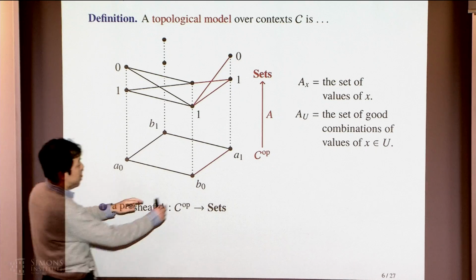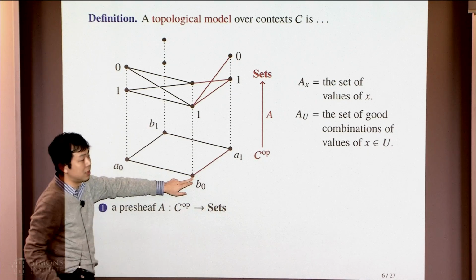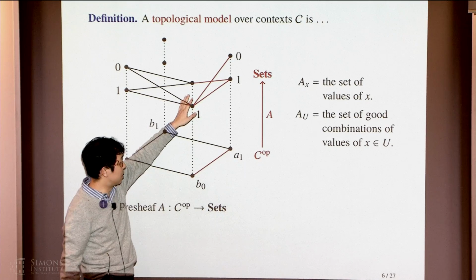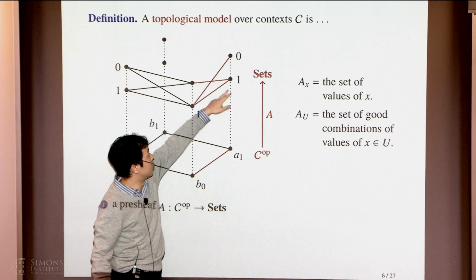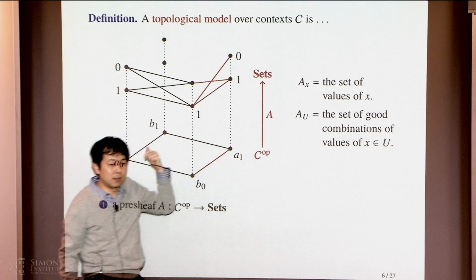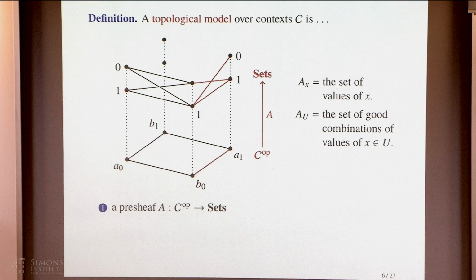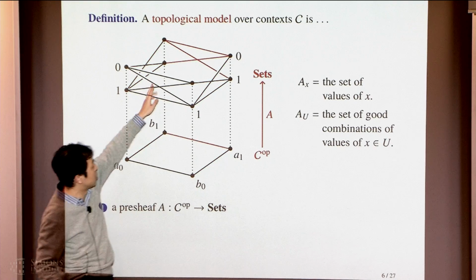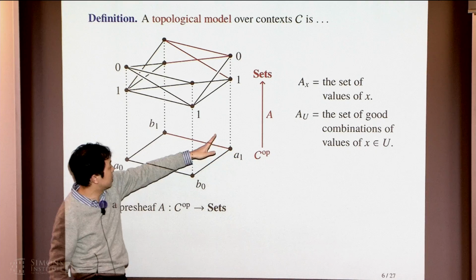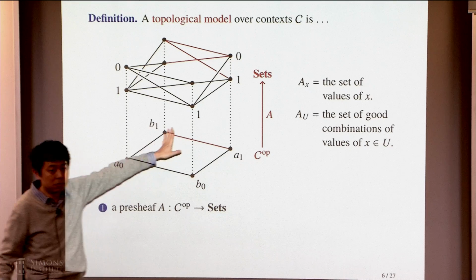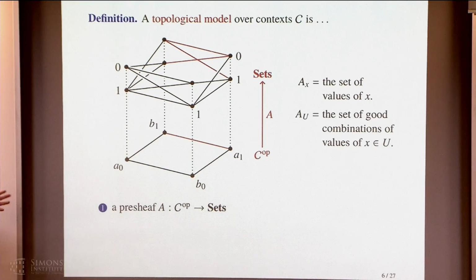So if Alice chooses this measurement and Bob chooses this measurement, then the possible combinations of outcomes they can observe are 0,1, 1,0, 1,1, but not 0,0. Is that all right? Okay, so the same thing happens here, and a similar thing happens here too. So if Alice measures this, Bob measures this, then 1,1 is ruled out. That's how the model expresses the constraints.